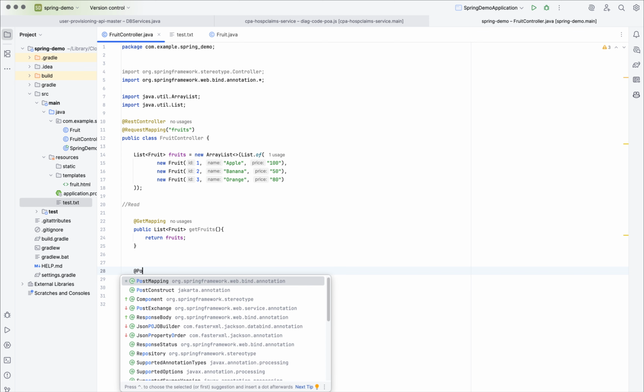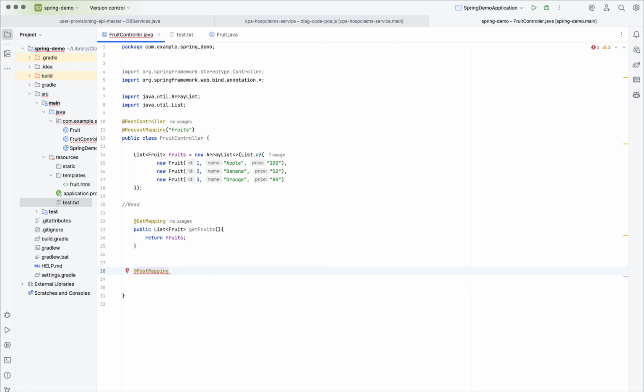The second operation I'm going to do is creating a post mapping. These are standards actually. People have created these annotations to standardize things, so that whenever you want to add something or create something, you use them. So our second API will be create. In this create we can use post mapping, and there are some benefits also, which we will discuss later.